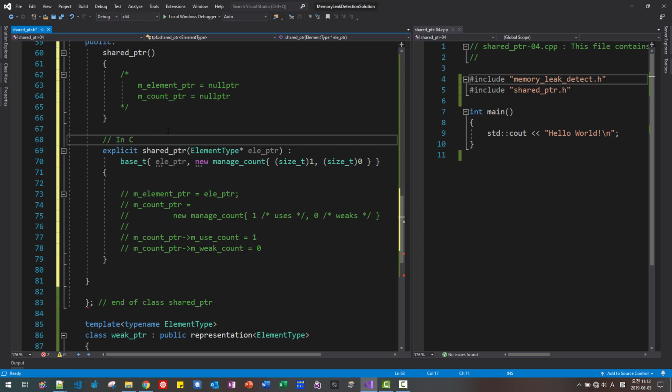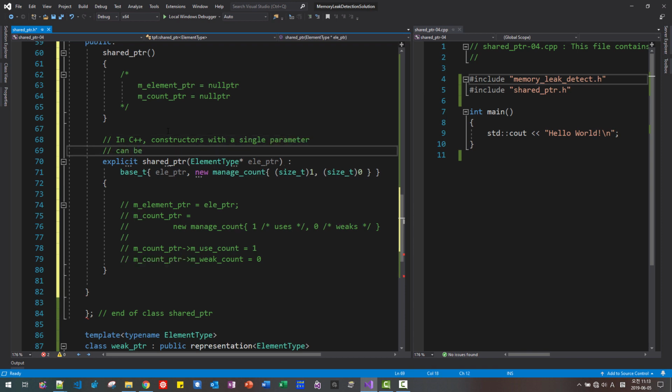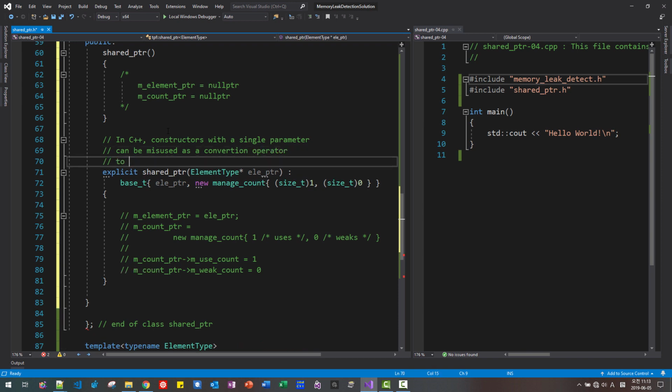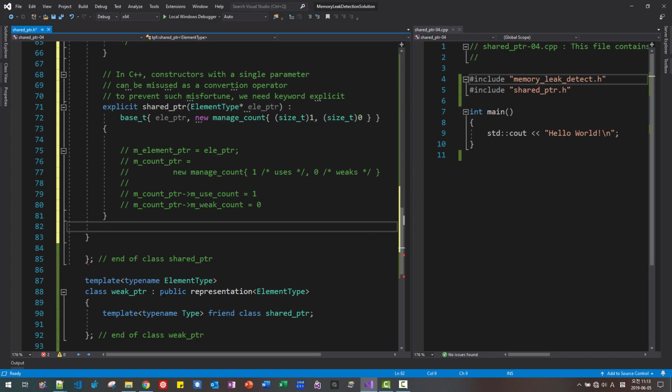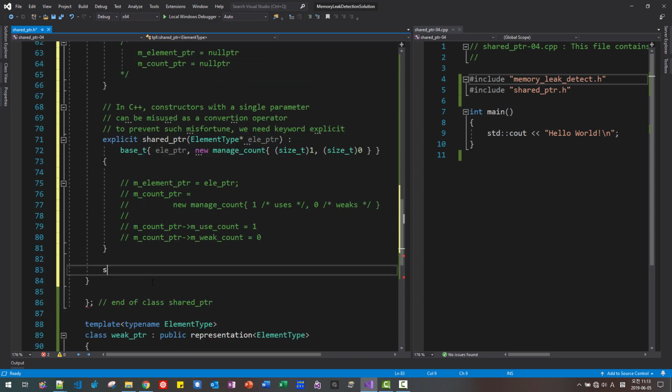In C++, constructors with a single parameter can be misused as a conversion operator. To prevent such misfortune, we need keyword explicit. Now we create Usecount, size t Usecount constant.